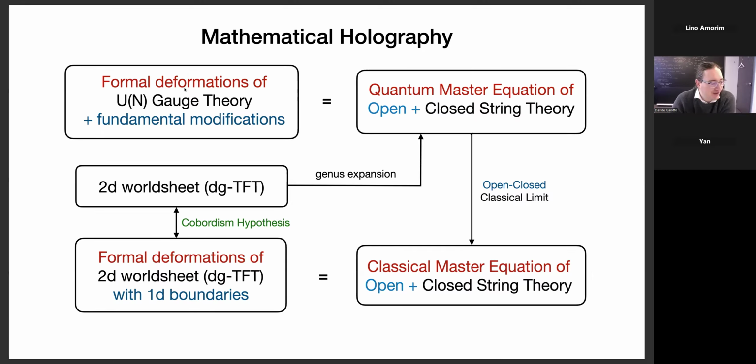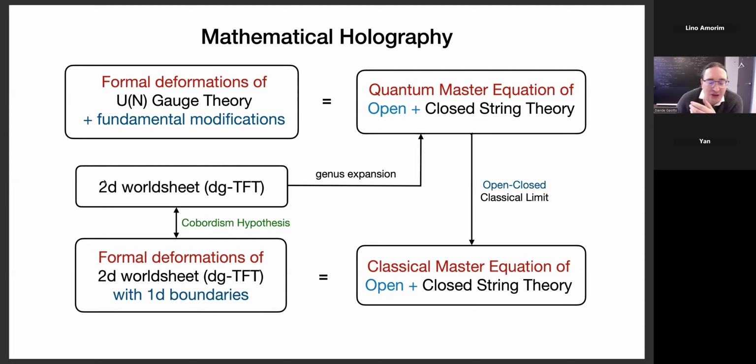And there is this 't Hooft expansion, which reorganizes the perturbative expansion by attaching a factor of h bar to every factor of N, essentially. After you do that, formally, what you have has the same structure of a quantum string theory involving open and closed strings. Then you can send h bar to 0 while keeping N h bar fixed. And this gives you a classical string theory with open and closed strings.